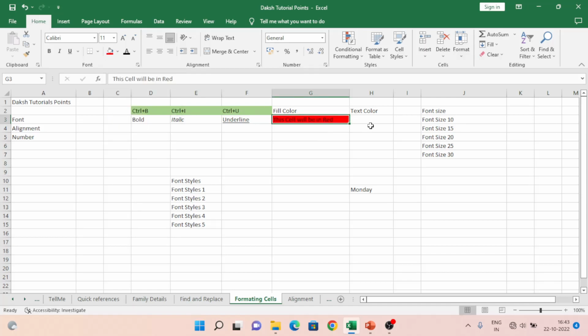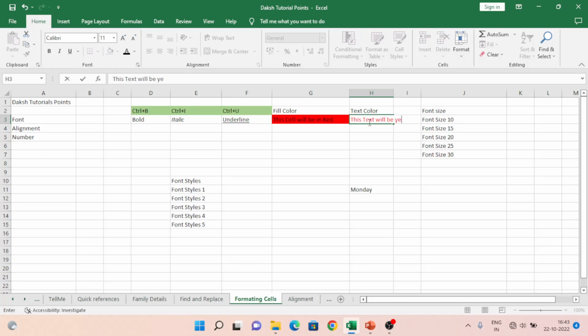Then text color, as I already mentioned: by default it is black, but if we want to change it to some other color, we can do that. This text will be in white, black, or yellow color.